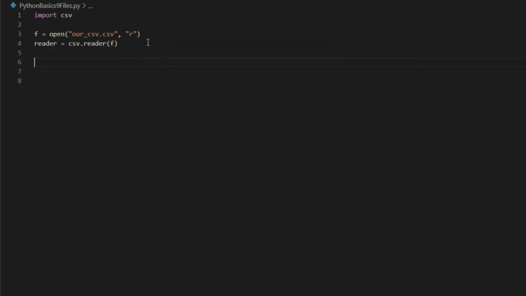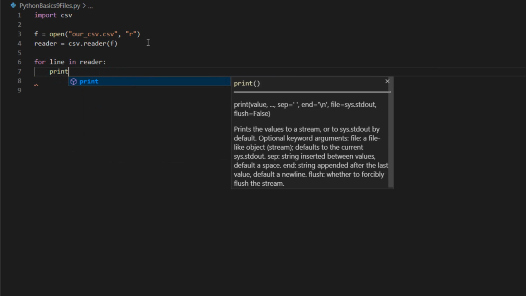Alright, now that we have a CSV reader, we can use the kind of same functionality as we did with our txt files, just calling to the reader every time instead of calling directly to the file. So this could be for the line in reader to loop through our lines in our CSV file and print line.